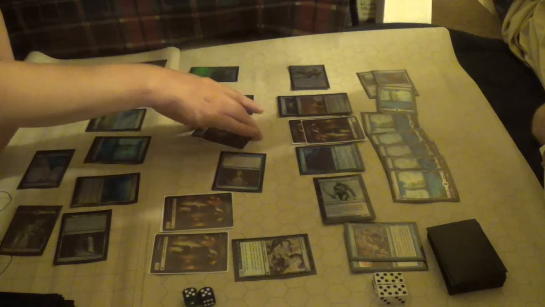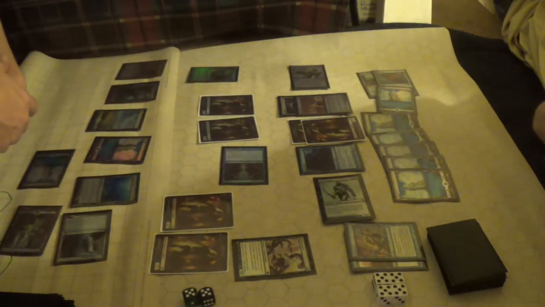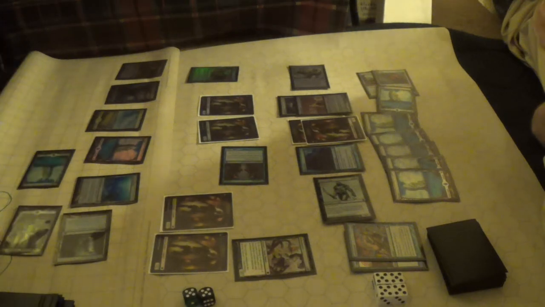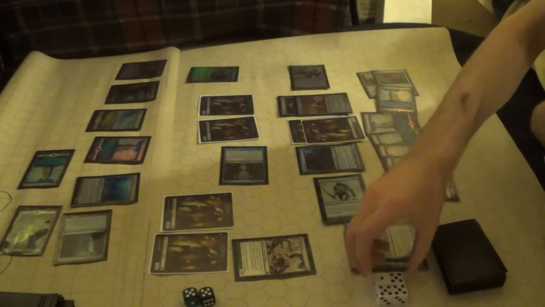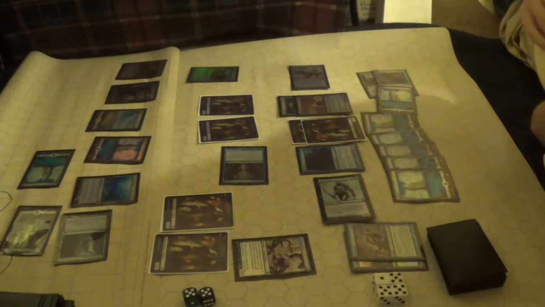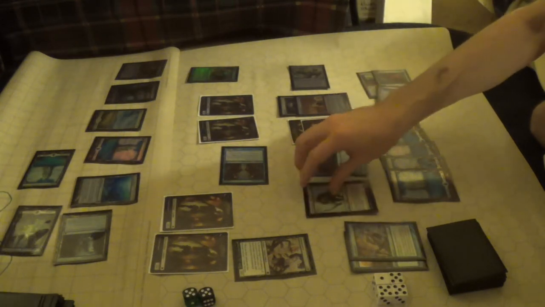Does Kozilek have Shroud? Kozilek? No, it does not. I don't think so. So no evasion. Shroud, I cannot block it. First strike, indestructible. Well, he's kind of indestructible. I don't think he's got an evasion. Right, so you can be chump blocked, assuming you can survive annihilator. Sure.